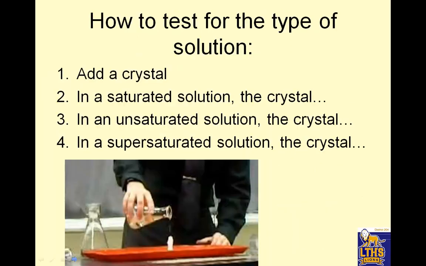How to test for the type of solution? You just drop in a crystal. In a saturated solution, the crystal will sink, and in reality, it will dissolve and precipitate with different ones coming out. In an unsaturated solution, the crystal will dissolve. In a supersaturated solution, the crystal will make the extra precipitate out.